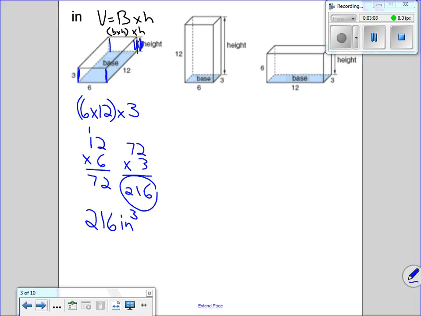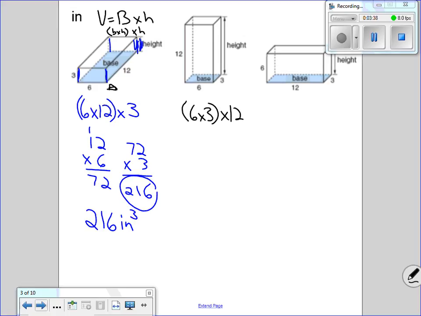Let's take a look at this other problem here. This shape right here now has a base of 6 times 3 times a height of 12. Doesn't this shape kind of look just like the other shape, but on another side of the base? Now keep in mind, the base can vary, right? But most of the time, or for all the times, let's just keep the base at the bottom. So we just flip this upside down.